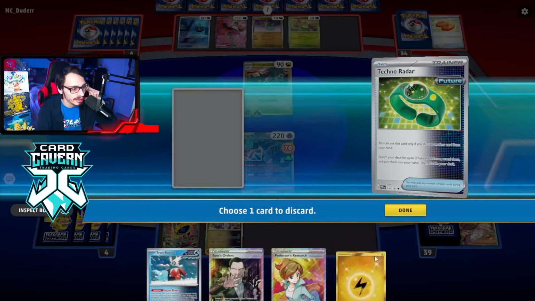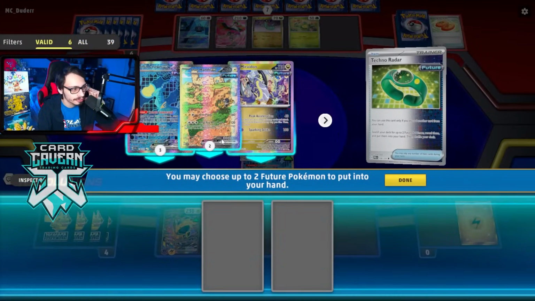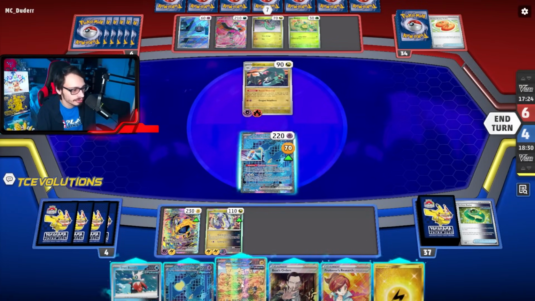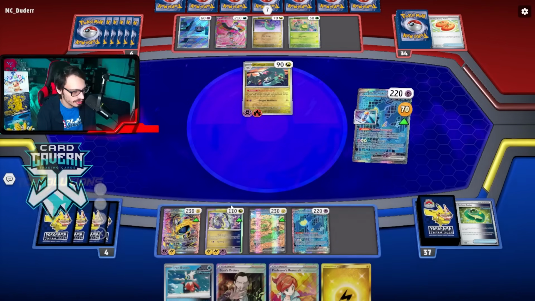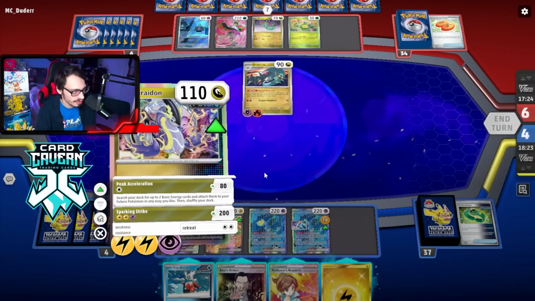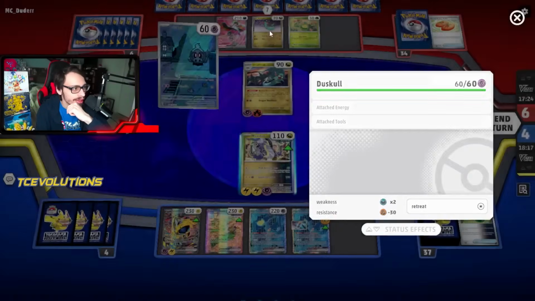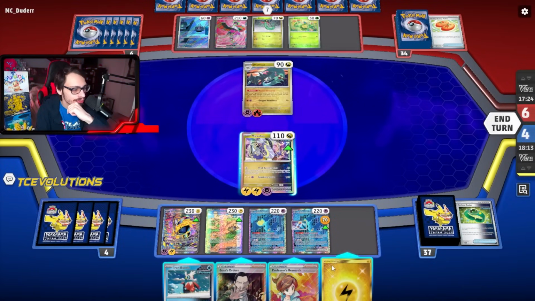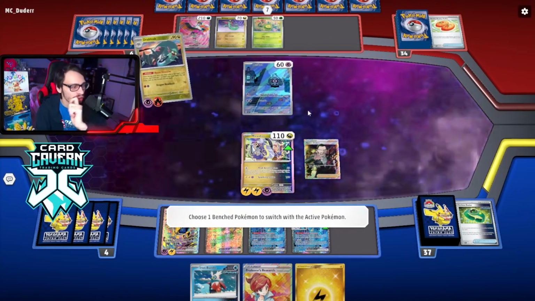Hey, good top deck. Nice. We can get another Iron Hands, which is good. We just do this. I'm still 10 off. I wonder if I just go Boss KO Budu then. Or Boss KO Duskull. Yeah, honestly, okay, this actually I think is a better play. This puts us really far ahead.